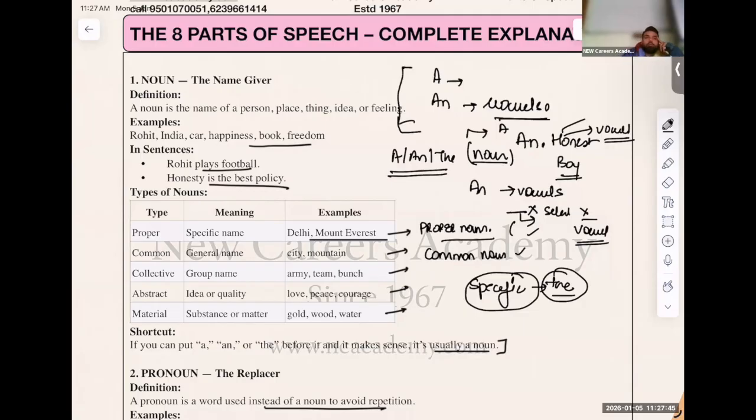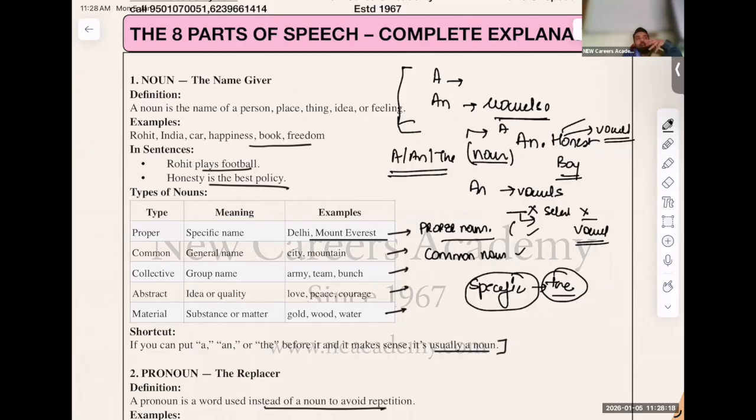This is just the above. A and an would be used by vowels. Secondly, any word which is silent and the second alphabet is a vowel, we use an. Is it clear or not? A night or an night? A night. Second alphabet, N. Even though it doesn't mean every silent word would have an. If the second alphabet is a vowel, only then we are going to use an. Just remember.